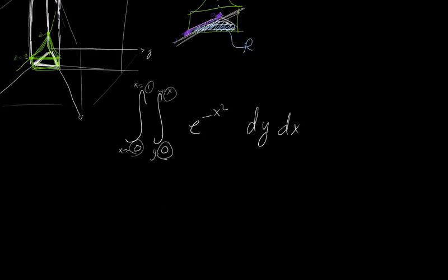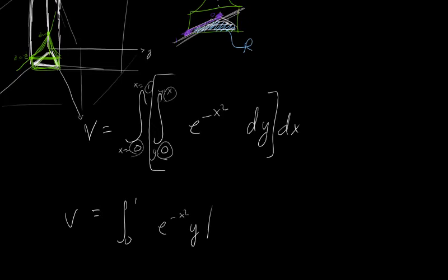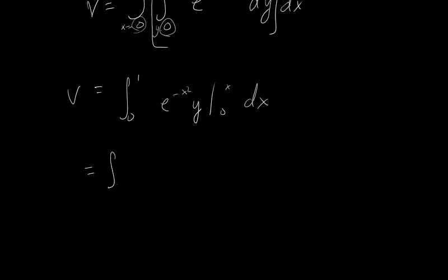All right, first things first, let's integrate this with respect to y. This is our V, by the way, for volume. So V is equal to our integral from 0 to 1 of, and we integrate this with respect to y. Now, e to the negative x squared is not an easy integral to find with respect to x, but it's very easy to find with respect to y. There's no y there, so it's constant. So this is just e to the negative x squared times y, and we evaluate that from 0 to x. And then the result is integrated with respect to x. So this is our integral from 0 to 1 of x e to the negative x squared minus, plugging in a 0 for y makes that 0, so minus 0, dx.